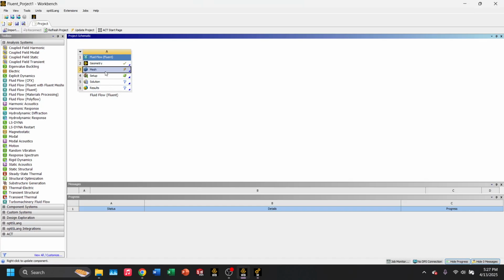Take a minute, and then go ahead and just update that. Might take a minute. Beautiful. Now that our mesh is done, we can go ahead and open up our setup.